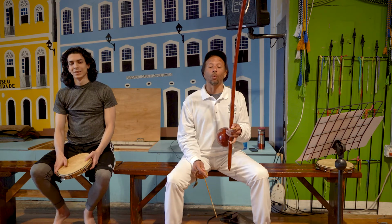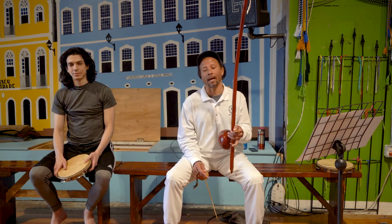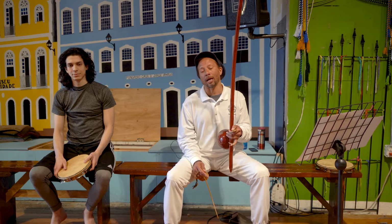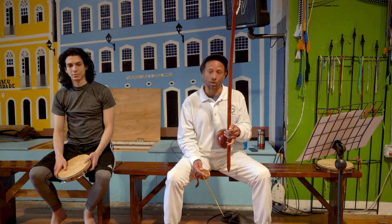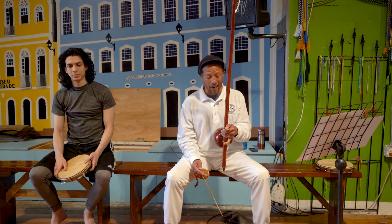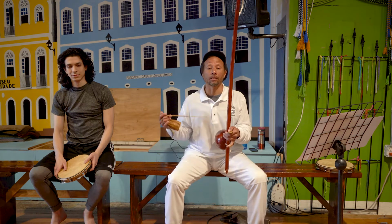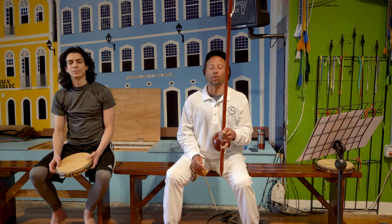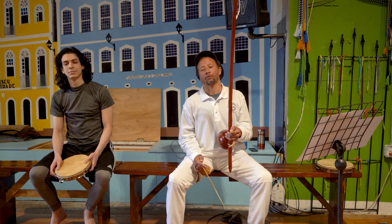Então, we will do one quadra and a bunch of corridos. Mestre Bimba only used two kinds of songs, quadras and corridos. His charanga, what we call bateria, consisted of one berimbau and two pandeiros. And so that is what we have in our charanga for today.